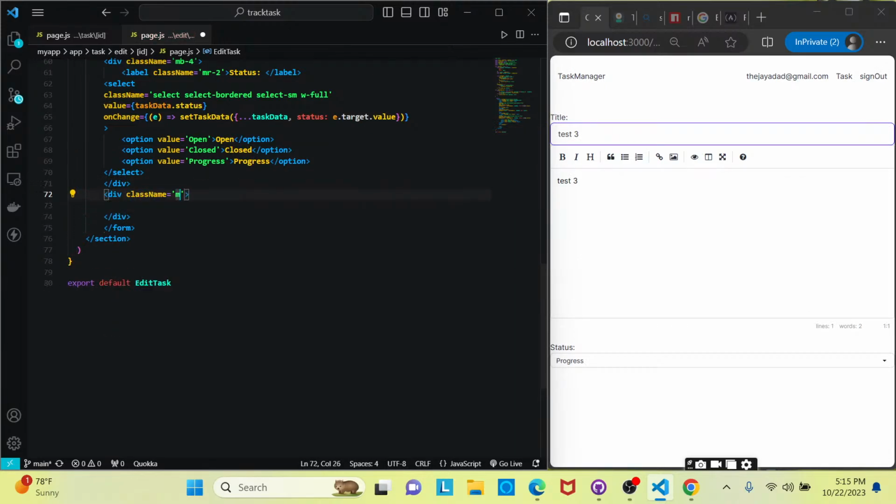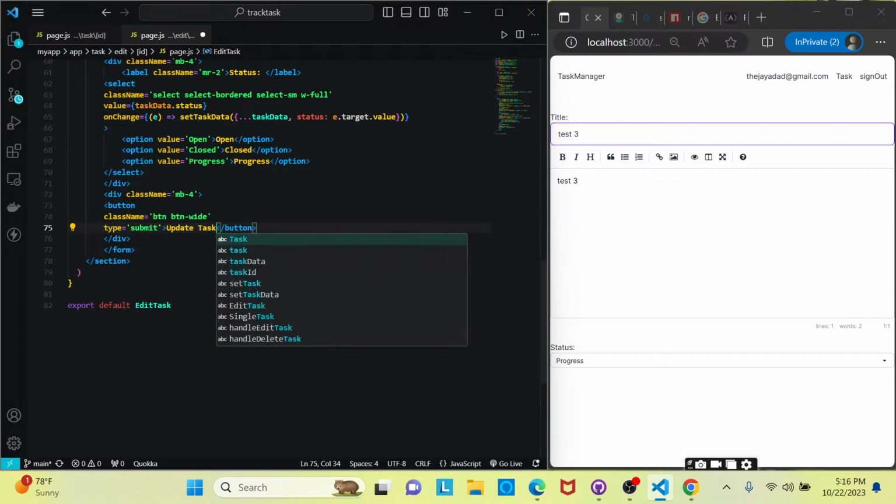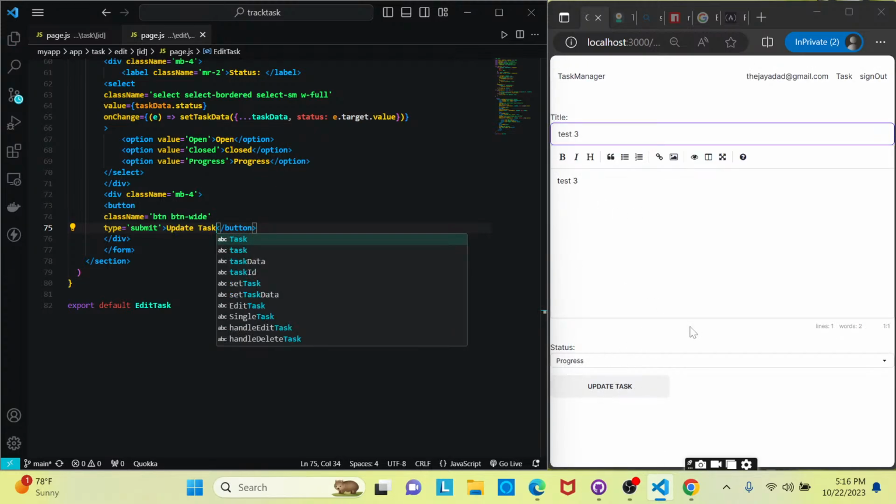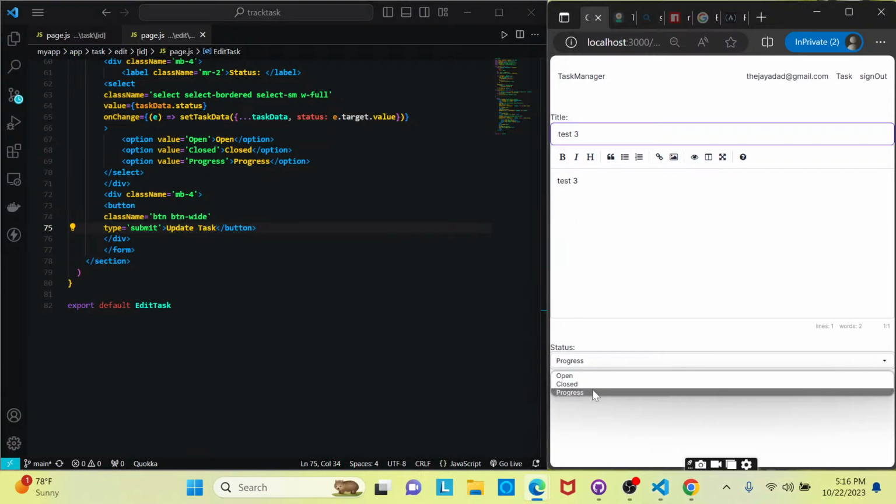So we'll put it in its div. We'll go margin bottom 4, and we'll add the button. We'll give it a class name of btn-wide, and it'll be a type of submit. And we'll say update task. All right, perfect. So we see that task 3 is in progress, so we'll change it to closed.